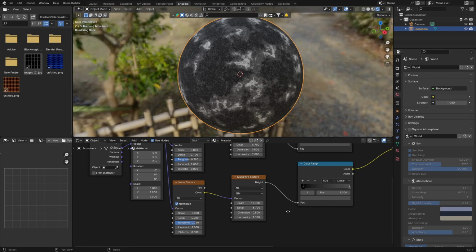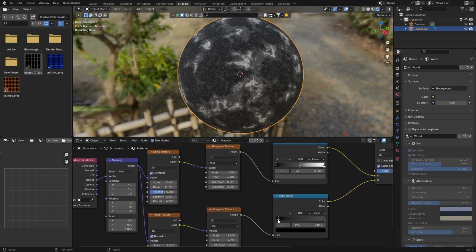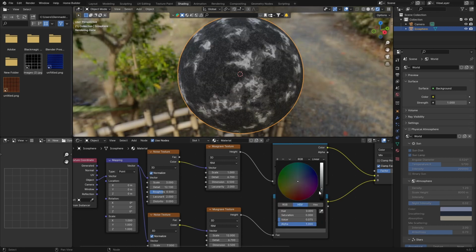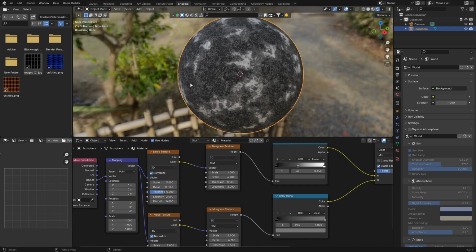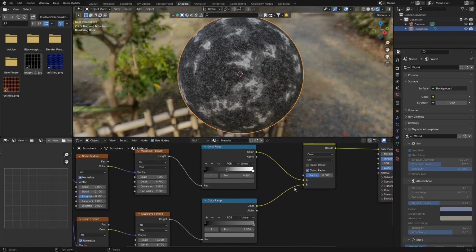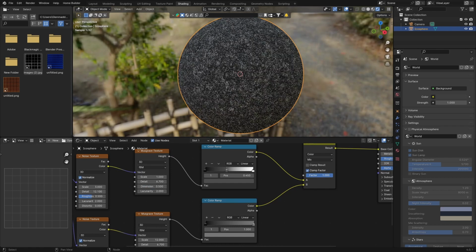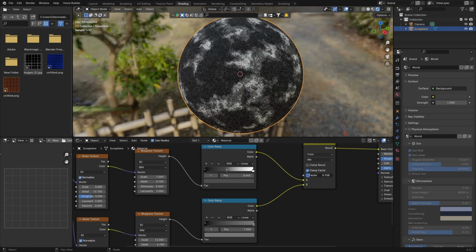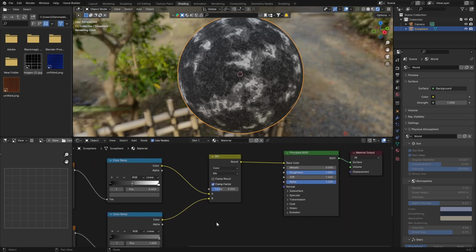And then if you're not happy with certain things, you can just play around with the color ramp. You bring this here, bring this in, just so you find something that you like. You can even make this a little bit brighter. It's completely up to you. This looks good for me. And then let's just change this factor and bring this down. You can see if I bring it all the way there, so you just want to find a nice little balance. Something like that looks nice. Now let's go here.